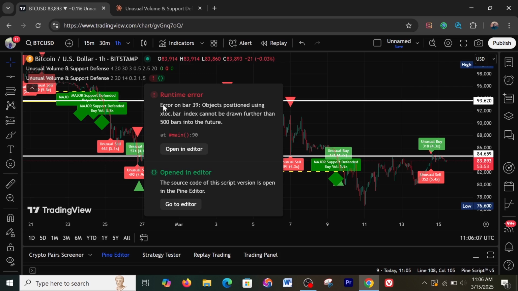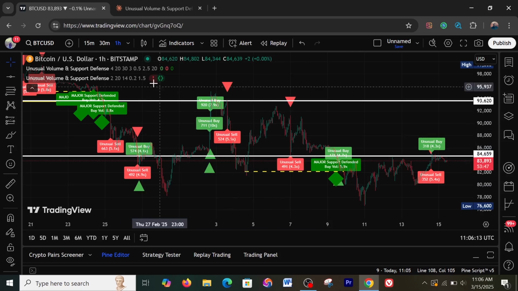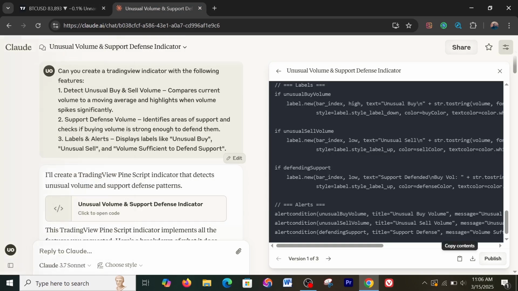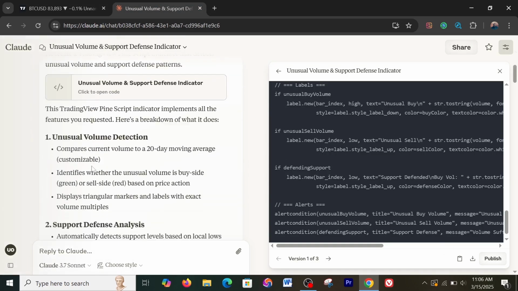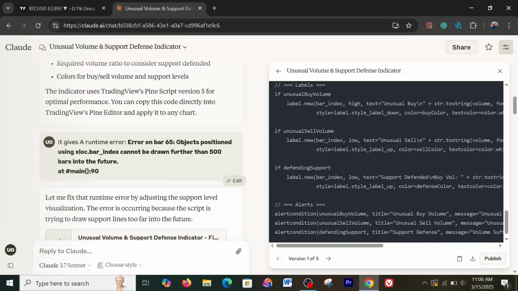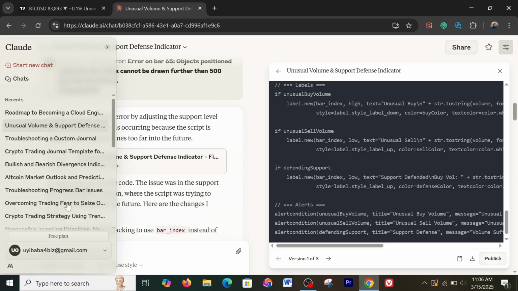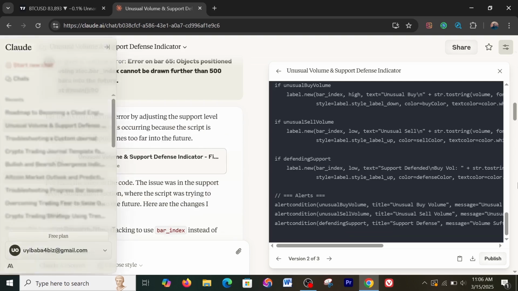Just copy this, paste it to Claude, and it will correct it for you, rewrite the code again. You could see in my case, I told Claude it gives a runtime error on bar 65 objects, and it said let me fix it. Then it wrote another code again. I copied it, pasted it.